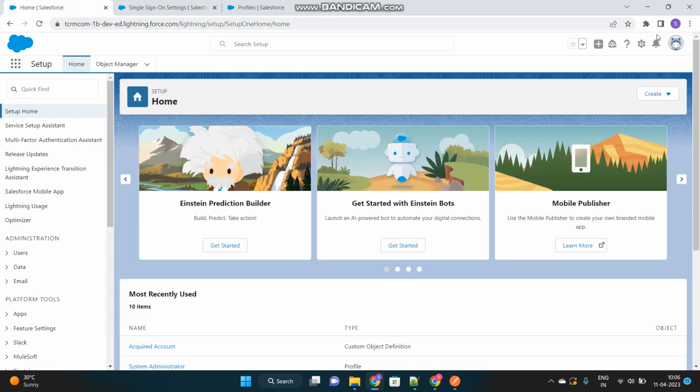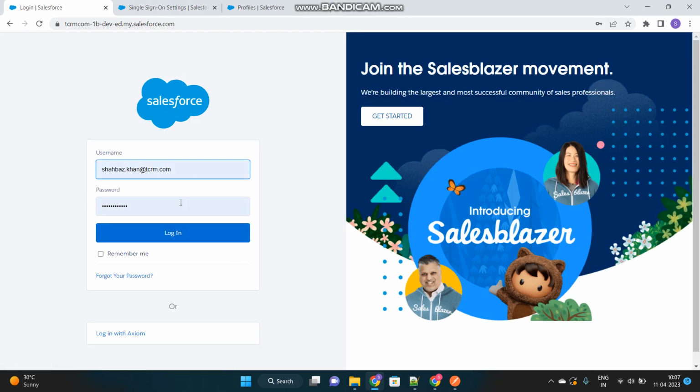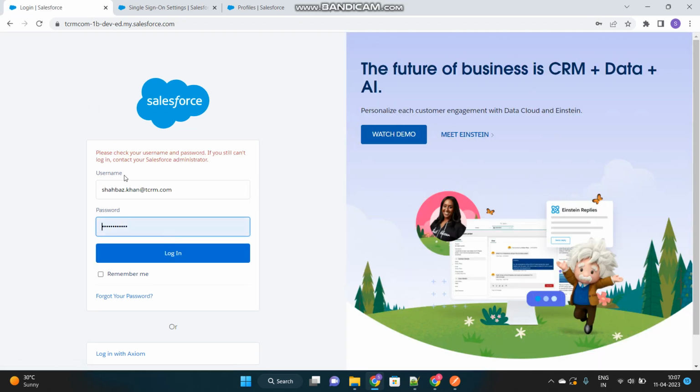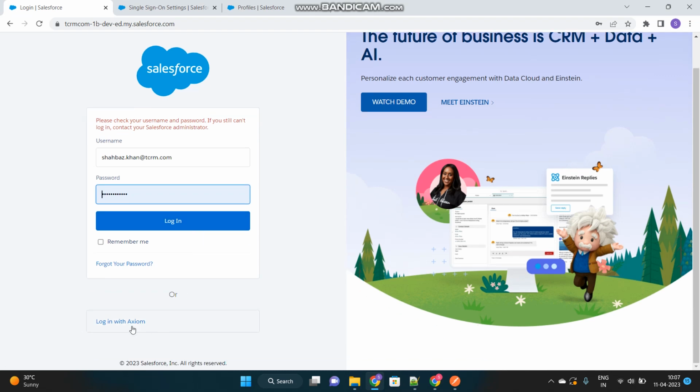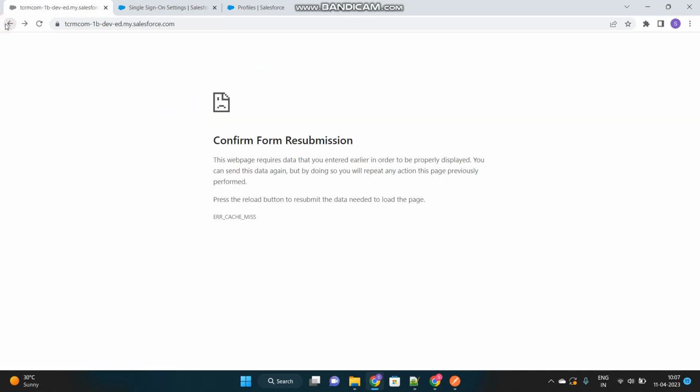Now if I log out of my org, I should not be able to log in with my Salesforce credentials. Even if I enter the correct username and password, it will throw an error. See, I am not able to log in now. The only option I get is login with Axiom. This is the only option I can log in with. So I need to copy the username.